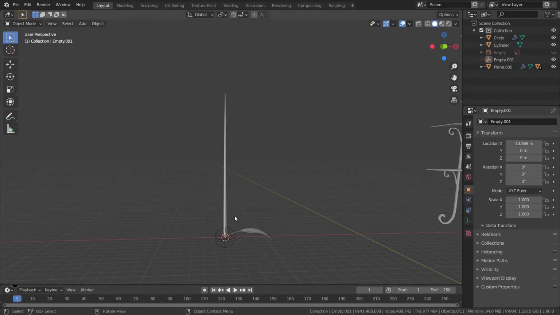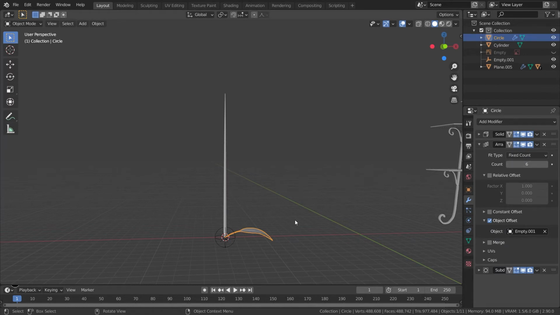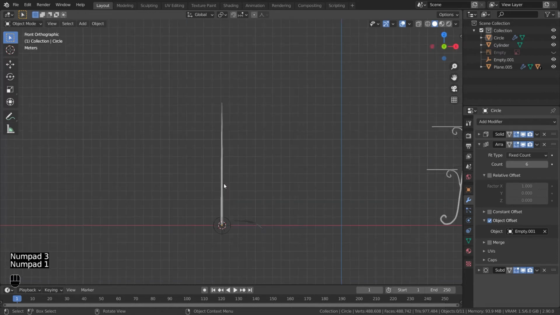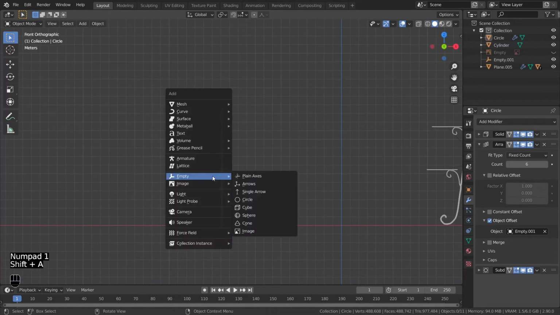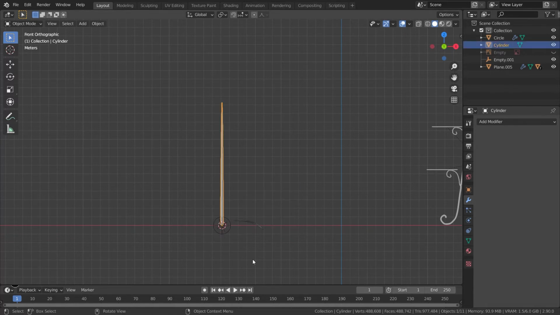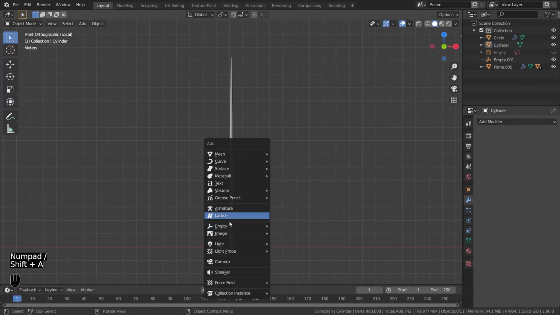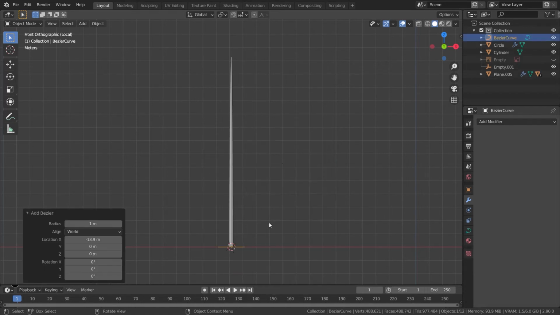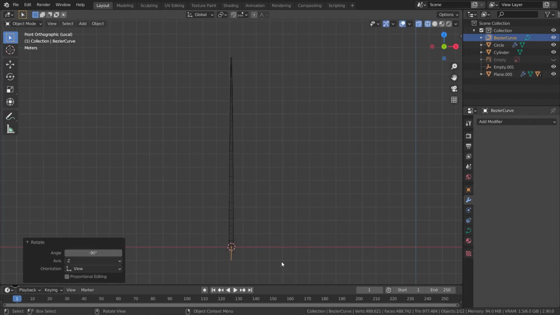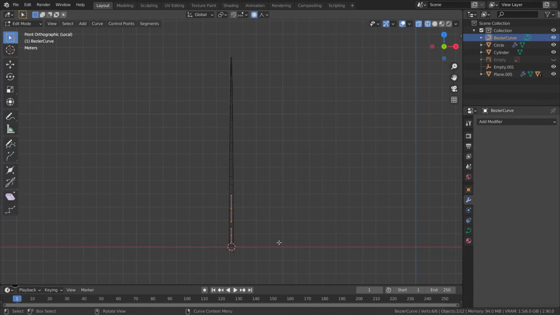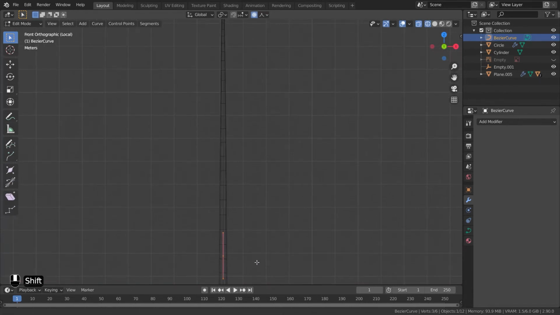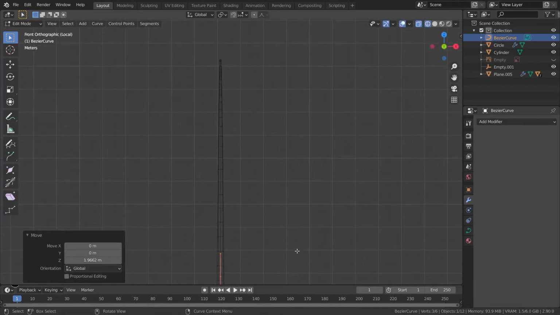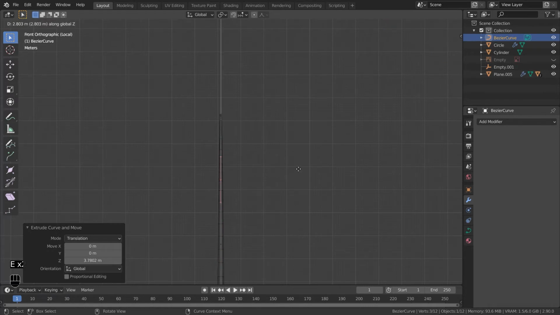And now we will add a curve because we want this stem to act like a curve. We don't want this straight kind of curve. So I will hit slash for going to the local view, and I will add a curve to this, and R 90 minus degrees, and in wireframe mode I GZ and tab. I will extrude this without proportional editing and maybe extrude it a few times.